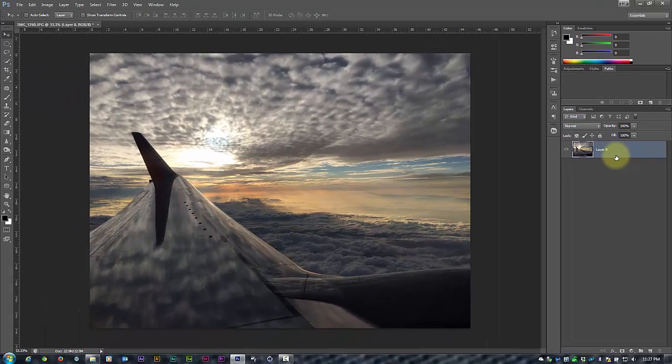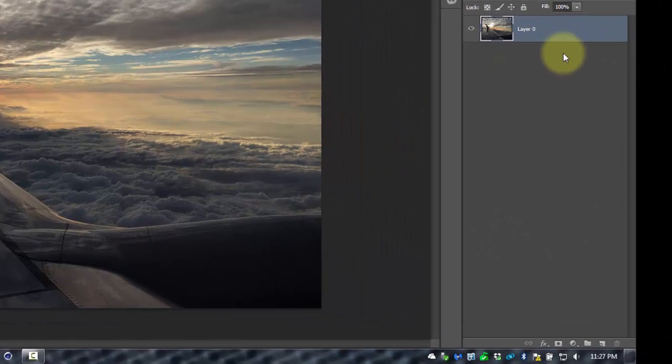Now, with this layer, you can do a few different things. You can drag this layer down to this little icon, and it duplicates it. I'm going to hit Control Z to undo that. With that layer selected, you can hit Control J. That does the exact same thing, that duplicates it. I'm going to hit Control Z to delete that. If you want to create a new layer with nothing on it, just a blank layer, so you can create something else on it, you come down and just select New Layer. And there you have it.